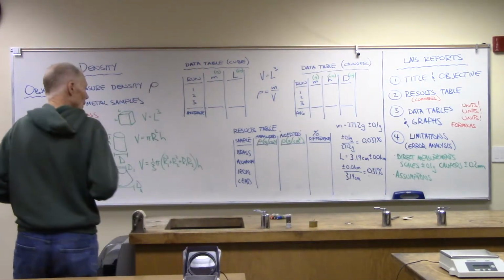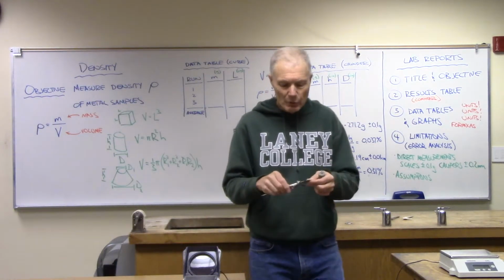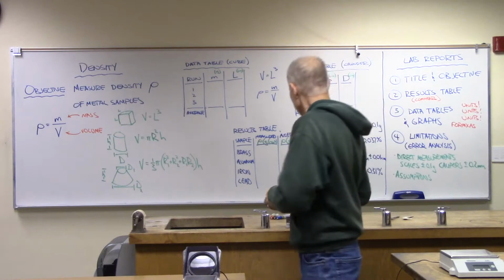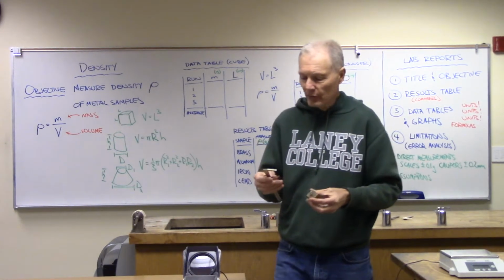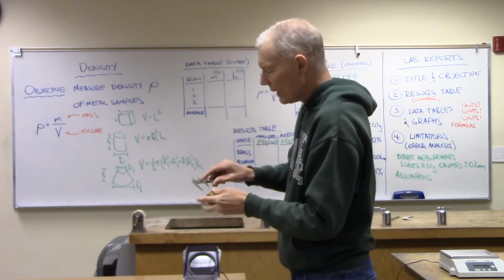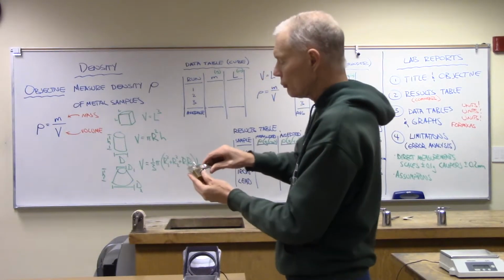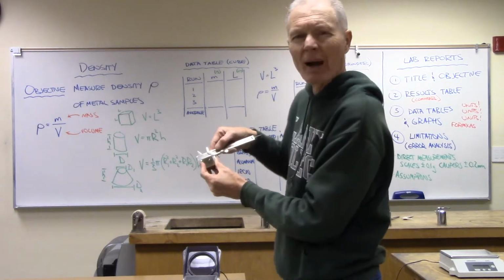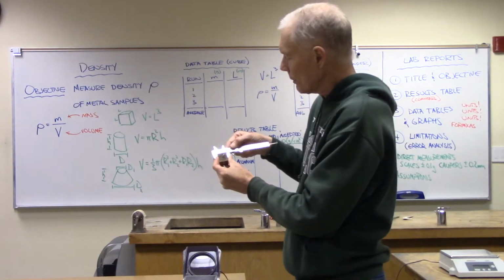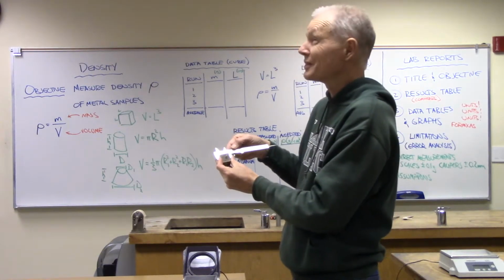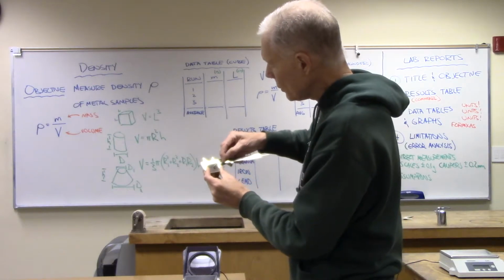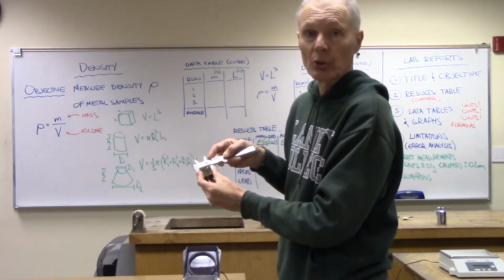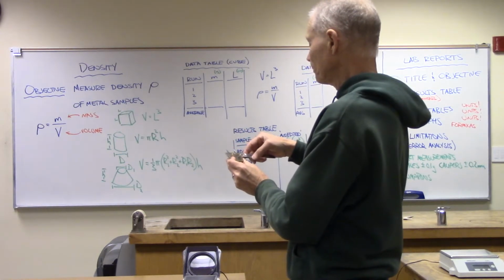measurement. Instead, now I'm using these calipers to get measurements of length. And the way the calipers work, I don't know if you guys have worked with these before, but you can get 2 or 3 digits of precision. Right now with this brass piece, it looks like it's at about 3.2 centimeters, but there's what's called a Vernier scale that allows me to get one more digit of precision. And so that's what I'm going to do.